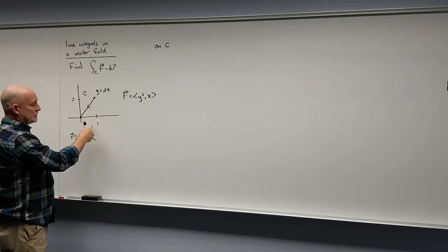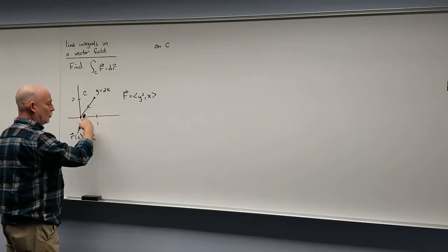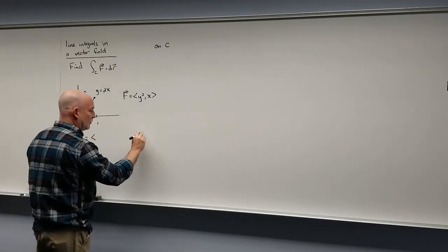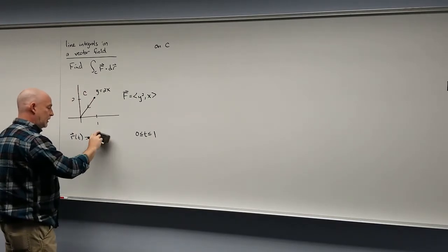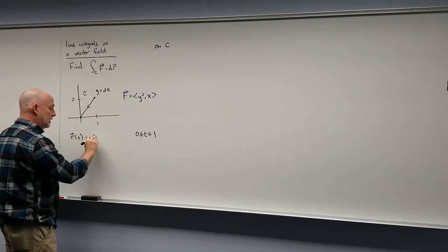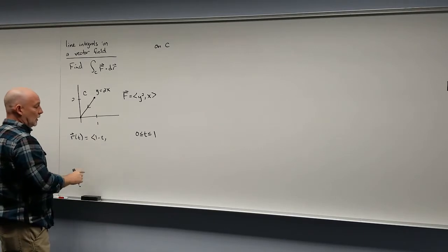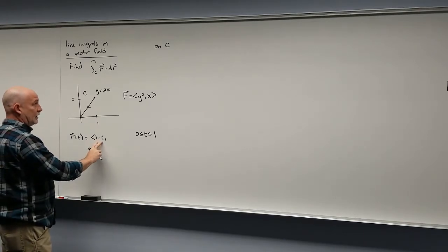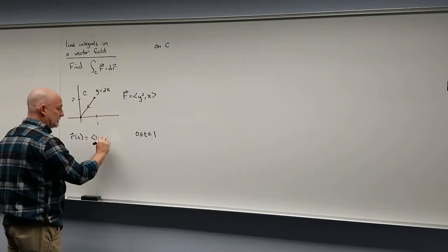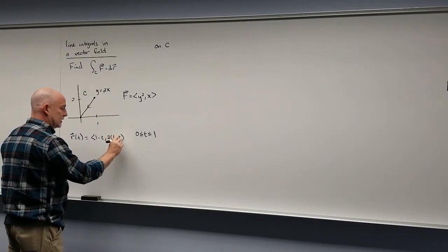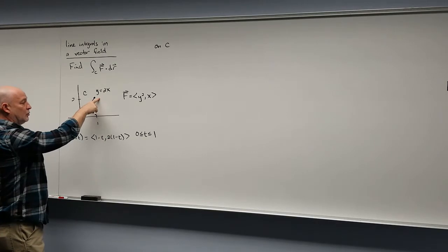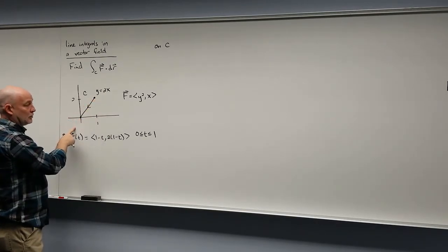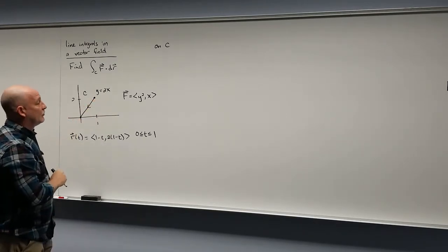Again, if we use x as our parameter, since we're going from 1 to 0, we kind of want to think about this as going from 0 to 1. We've kind of seen how this works. We can write that as 1 − t. Now on this curve, that's our x value. On the curve, y is twice that, so that's going to be 2(1 − t). So there's the parameterization for the curve when we start at the point (1, 2) and end up back at the origin. So let's see what happens when we put this together.